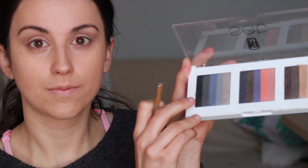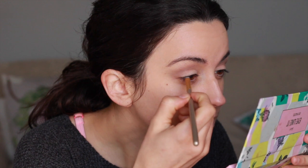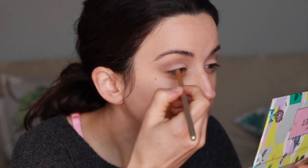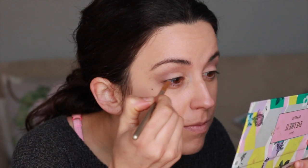Right, so next I'm going to use this thin brush and this black eyeshadow from my Napoleon Perdis palette to line really close to my eyelashes on the top. This just gives them a little bit of extra definition. Because I wear glasses, I find that I need a little bit of extra definition to help my eyes stand out from behind my glasses. So I don't do any winged liner or anything usually, but I find that even by doing this, it does make my eyes stand out a lot more.